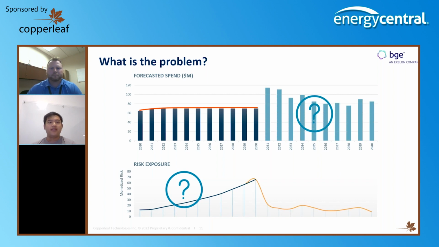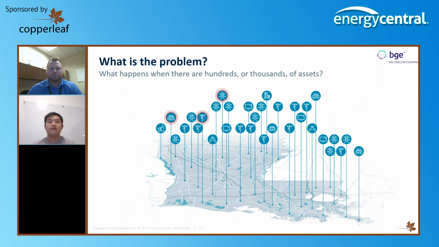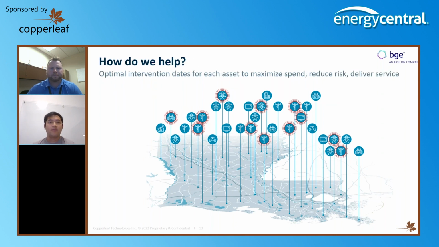From here, we can see that that's a mystery, as well as our overall risk exposure is still unknown to us. What we can see right now, and what most utilities see, is the immediate work that is necessary to maintain their assets. You can see the assets that are at the most critical state, ones that need to be replaced in the next year or next couple of years. You see this being applied across all the different assets here.